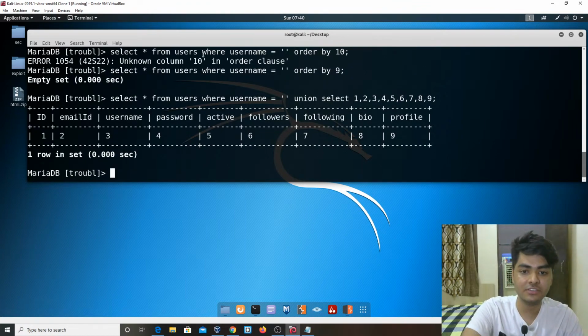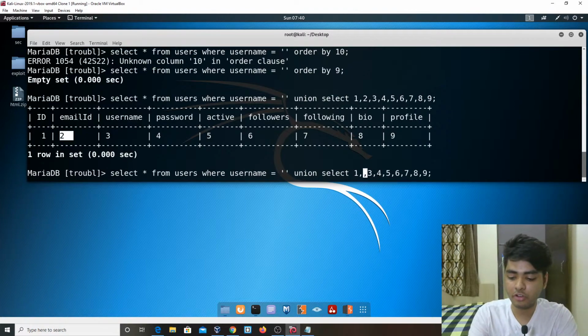Your email ID is being replaced by 2, your followers and bio are being replaced by 9. Many times only a few of these columns are actually used. Sometimes email ID will be used or username will be used, so only this data is reflected on your page.